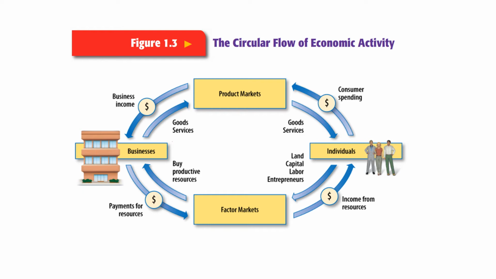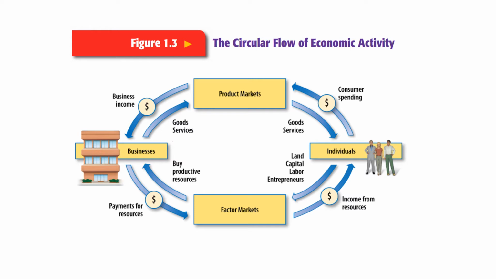We have a model that we've been introduced to this week. It's called the circular flow model, and it helps us to understand how markets work. Up at the top, you have the product market. Down at the bottom, you have the factor market. Over to the left, you have businesses, and over to the right, you have individuals. And then you can see two flows, one clockwise and the other counterclockwise. One of the flows that's going counterclockwise is dollars, and the one that's flowing clockwise is basically things.